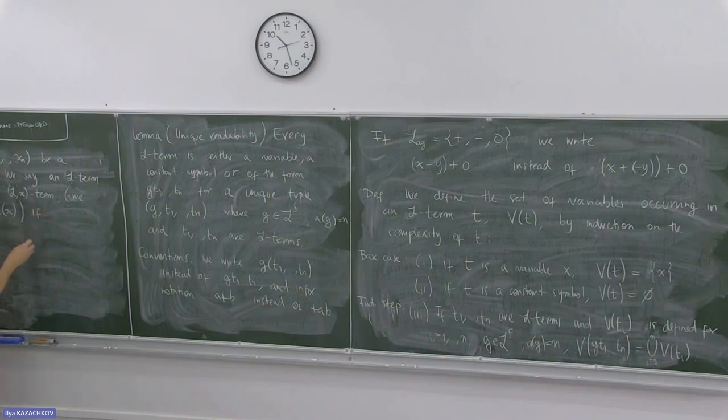If the variables occurring in T are included in this set of variables. Okay? So we say a given term is going to be an LX term if the variables occurring here are included. It doesn't have to be equal, but it has to be included in the variables X1 up to XN. Let me give you a hint of why we are doing this.